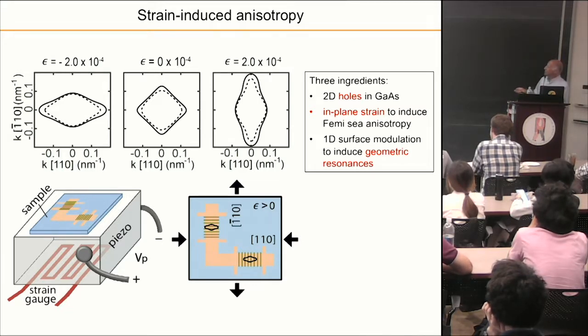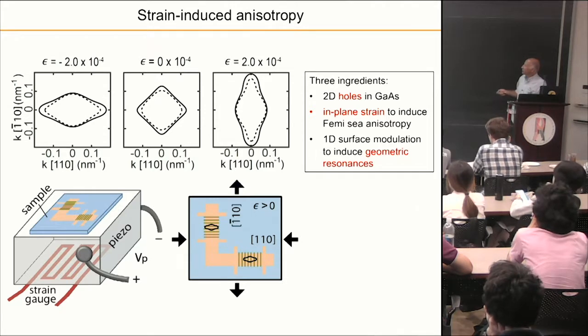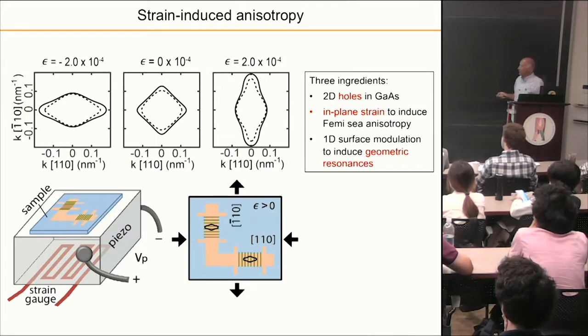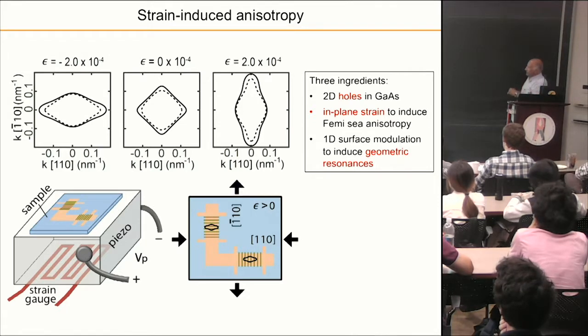The way this is done is to glue the sample on top of a piezoelectric actuator. This is about a centimeter on the side approximately. For this one, as experimentalists, we do it ourselves. We use really good two-part epoxy, and that glues the sample very well to the piezo, and it holds at low temperature. Then by applying voltage to the piezo, we can strain the sample one way or the other. And the sample has an L-shaped Hall bar also on the surface with those stripes.